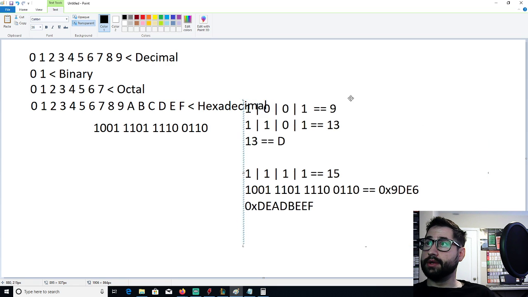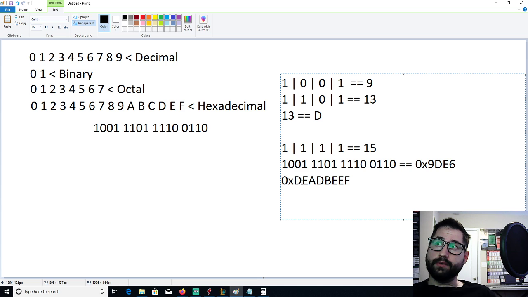So we will move on to converting this back. All we're going to do is four bits in each column and space out, and then just move back, and you'll see that it's going to equal the same thing, right? So we know that D is actually 13, right? So 13 is 1101, because we do 8, 4, 2, and 1. 8 plus 4 is 12, plus 1 is 13.